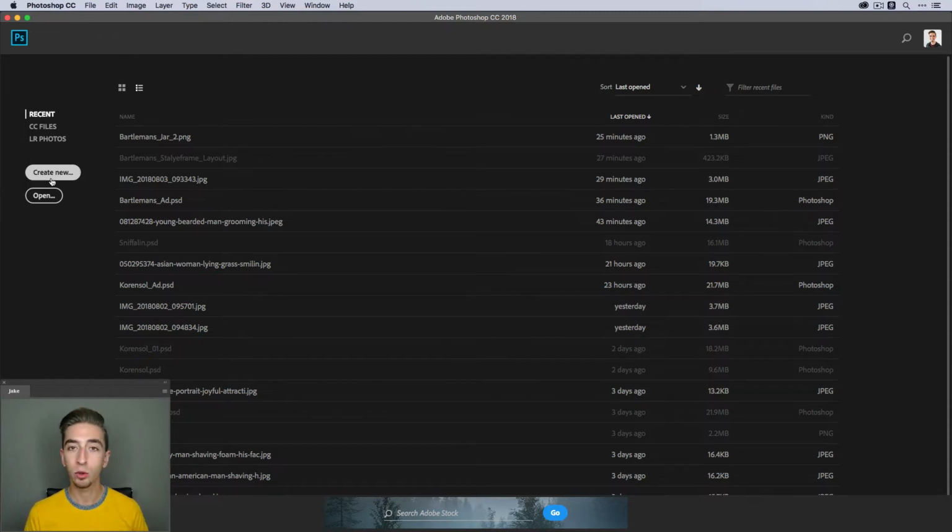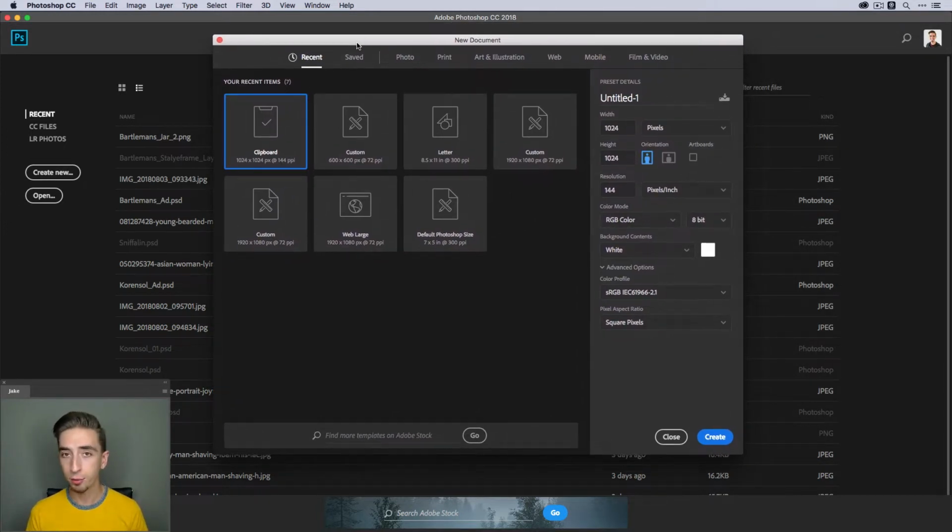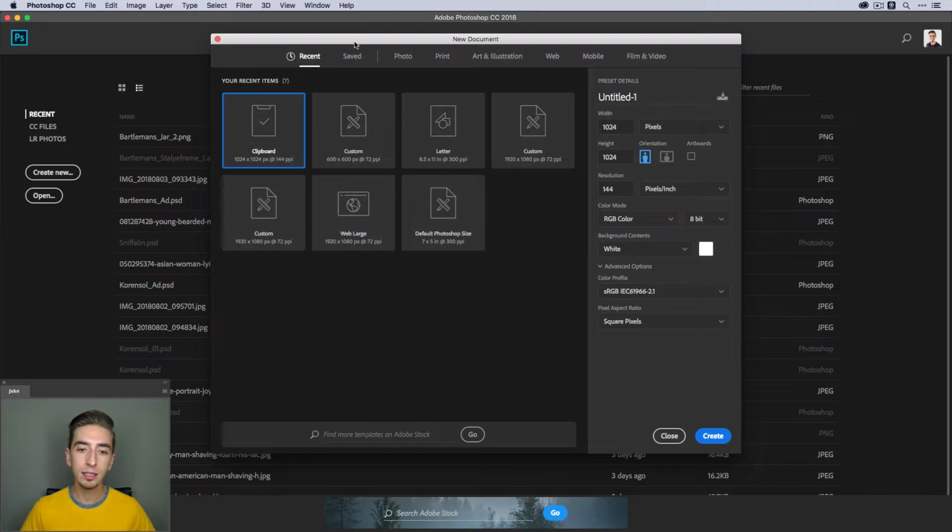But first thing I need to do is create a new document. What I'm going to be working on today is a style frame for a hair product. If you don't know what a style frame is, it's basically an image that gives the client an idea of what the specific piece that you're working on is going to look like in the end. A lot of times designers will give multiple style frames to have different looks for the same product in the pre-production phase when you're dealing with what the actual piece is going to look like. So it's kind of like a glimpse into a possibility of where you could take this piece before it's animated, before it's a video at all for the client to see. They're just still frames so that the client can get an idea of what you're thinking.